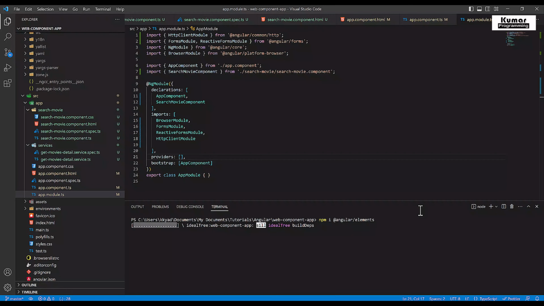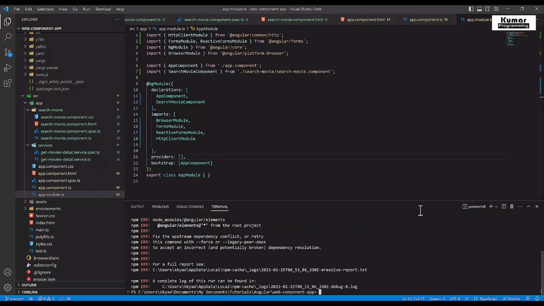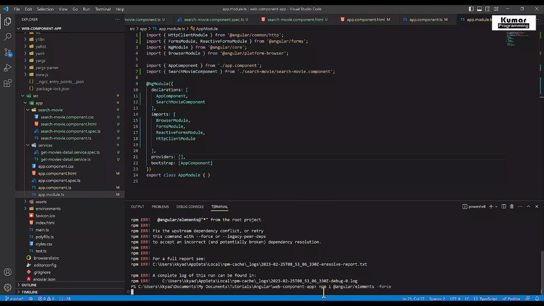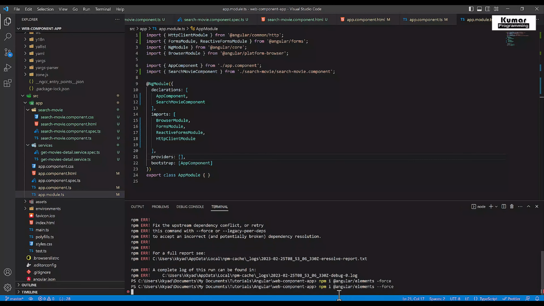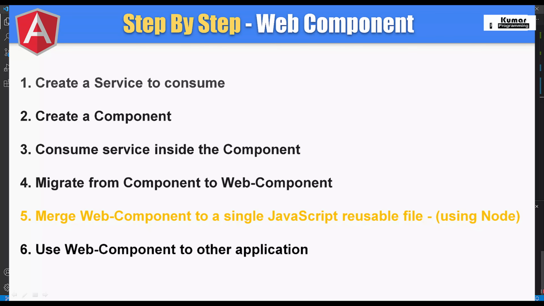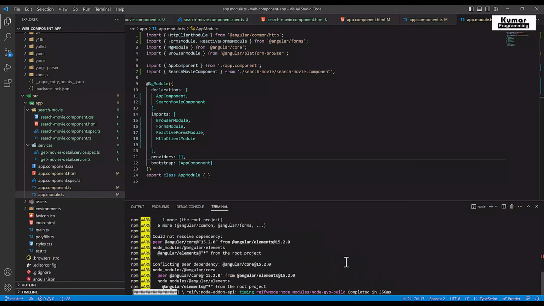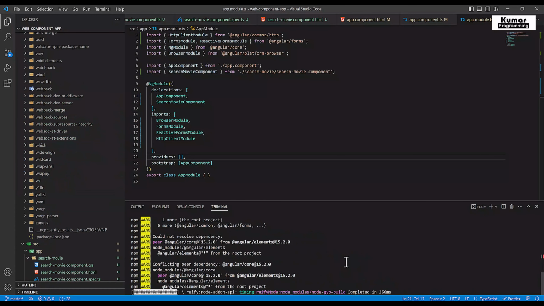So it's installing now. There is an upstream dependency conflict here. Let me install this package with the force command, two hyphen force. So now it is installing.